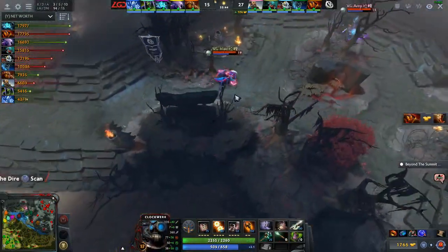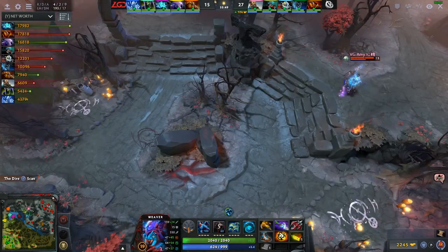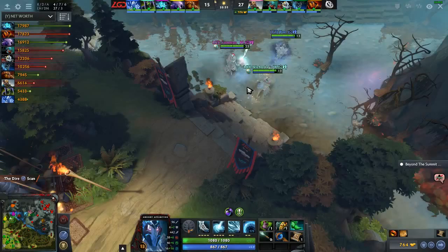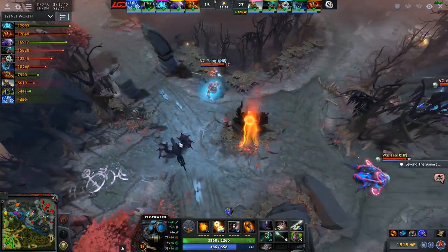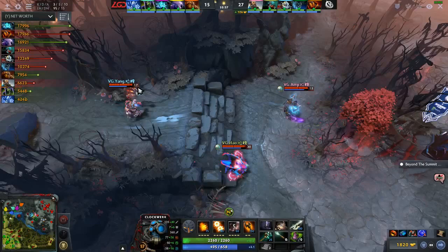Aegis timer is okay. What they want to punish, want to make a play. And the Dire scans them too. Yep, they saw this coming, so they have a very good idea now of what's coming up, and they're going to fall back.